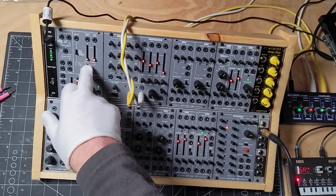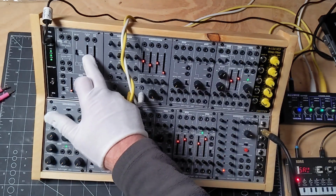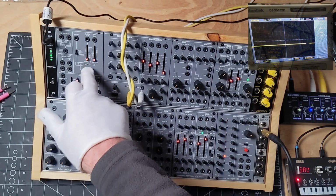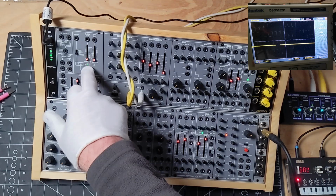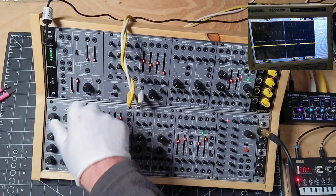So when the clock is running slow, it can be very noticeable. When it's running fast, it's more of a screechy sound. We'll do a demo. I have an oscilloscope here as well. You'll be able to see what's going on. Just to note here, the clock rate in this, even at the slowest, is quite quick. If you want a really slow clock on this, you can use an external clock or a square wave coming from the LFO.